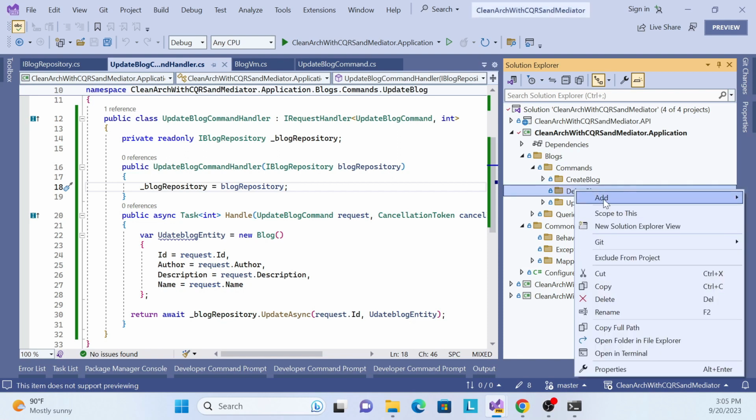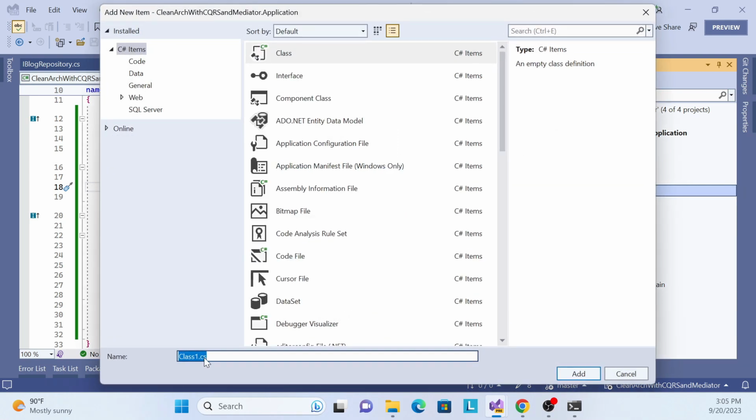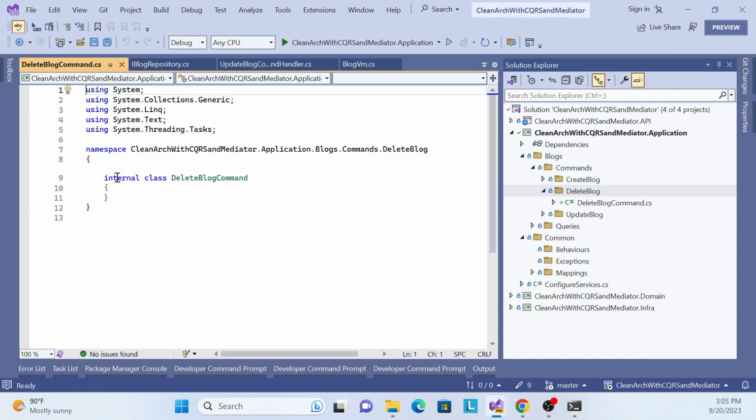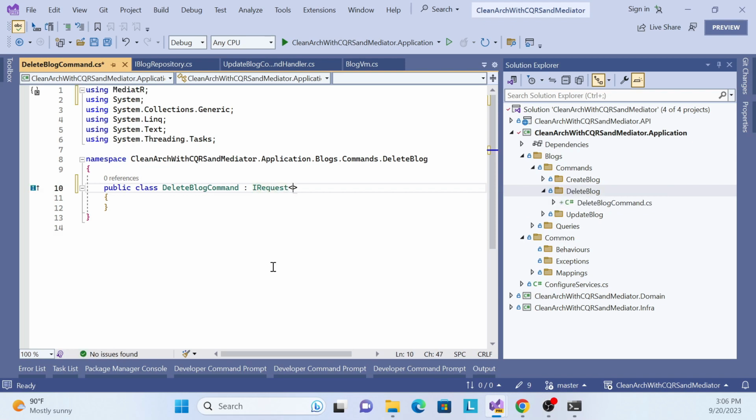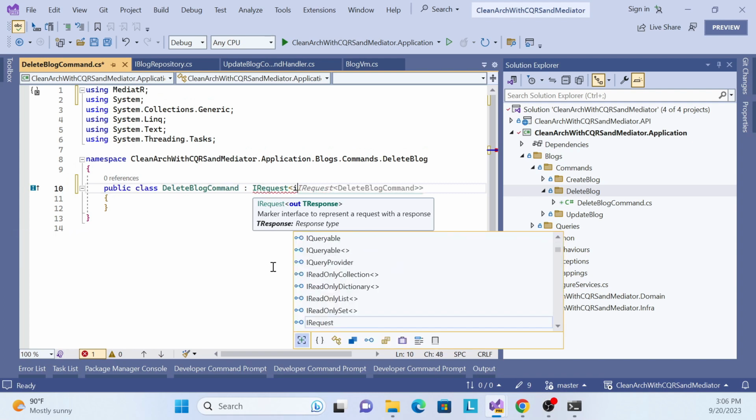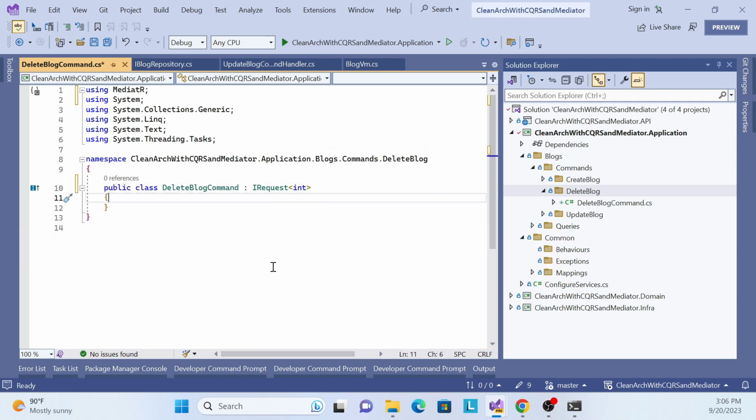Let me create a class and name it DeleteBlogCommand. Similar to what we did in the last session, the response type is the same, so we implement the IRequest interface and the response type is an integer.